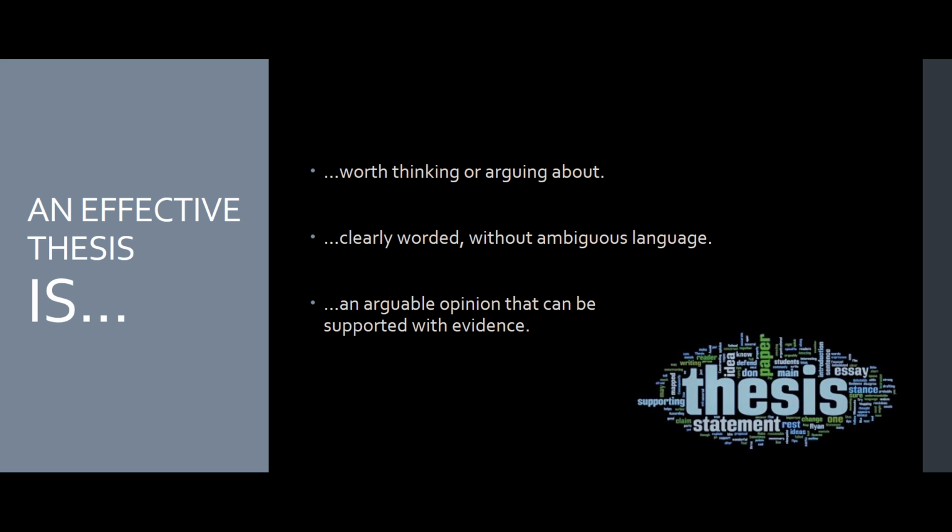An effective thesis also is clearly worded without ambiguous language. You need to be careful of certain terms that can be argued about in and of themselves. So, for example, if you say, burning the flag is unpatriotic, you have to be able to define what it means to be patriotic first. And if you don't talk about what it means to be patriotic and you make that assumption that you and the reader are on the same page, then you're going to have a very difficult time proving your point. So you want to make sure you avoid that kind of language in a thesis and that your main point is not ambiguous.